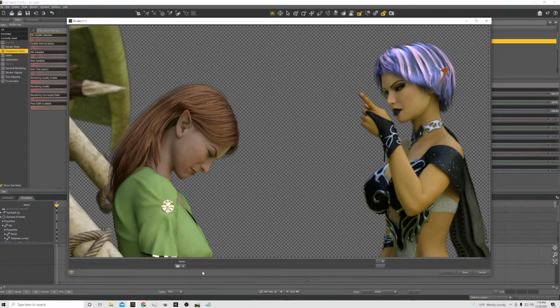So let's do this. We're going to take this, we're going to take that, and we're going to cancel the render. We are going to still call this A1-2, but we're going to put it in a different folder, so it'll let us do that.